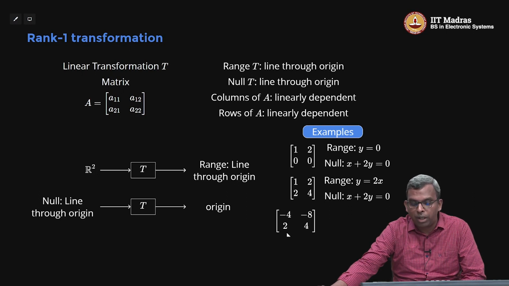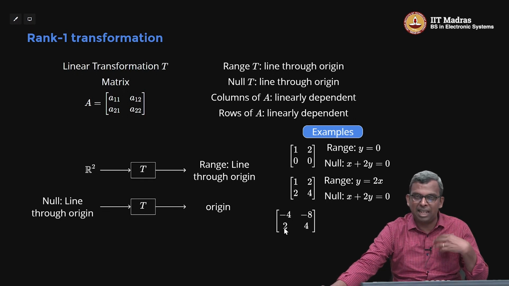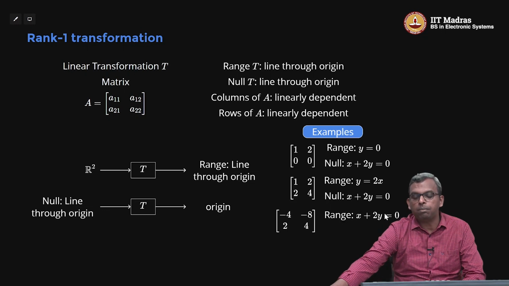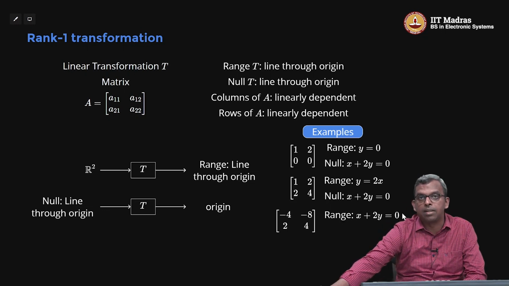If you do elimination, what do you have to do? You will do minus 4 2, okay, minus 8 4. So you eliminate the second column. You again do column 2 minus 2 times column 1. You will end up getting 0 0. So the basis vector is minus 4 2. What is minus 4 2? X is minus 2y, right? All linear combinations of minus 4 2, all scalings of minus 4 2, that line is the same as x being minus 2y, but x being minus 2y is the same as x plus 2y is 0. Okay, I hope you saw that, x plus 2y is 0. So the range became x plus 2y is 0.